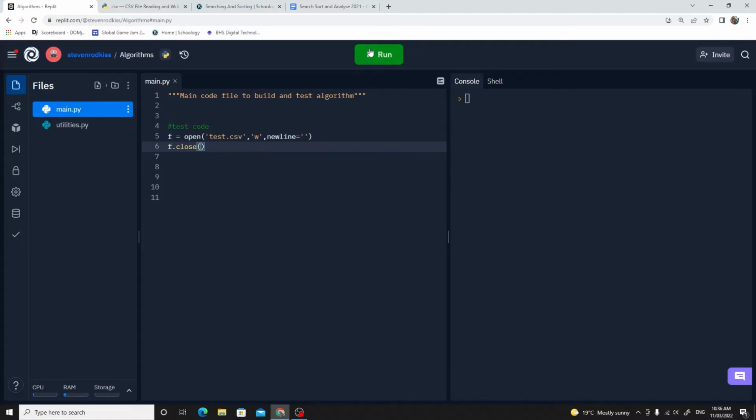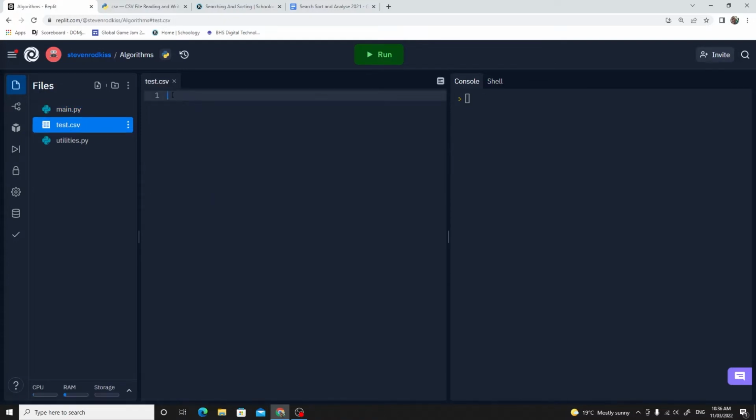Running this on its own, we should see that it runs and that test.csv file appears in your project. And this will work if you're using Microsoft Visual Studio Code as well. This test.csv is a CSV file, so I could open it up in Excel, but it doesn't contain any data at all right now. So we'll do that part next.